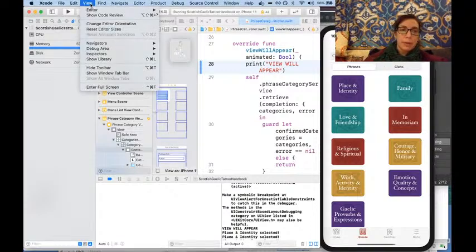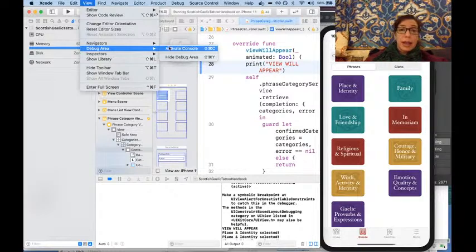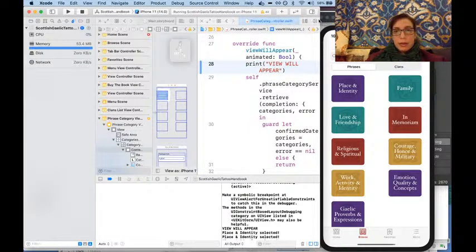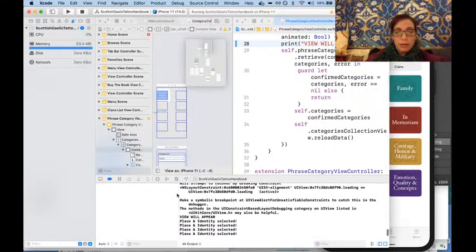So if you go to view here, if your print statements aren't working, you go to view here, and then you go to debug area, and then you hit activate console. Apparently, this can be deactivated. I wonder if this is an Xcode 12 thing, or if I've just been oblivious the whole time. Why would you want your print statements to not show up?